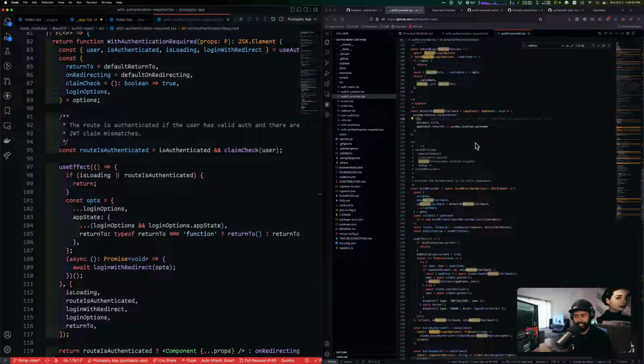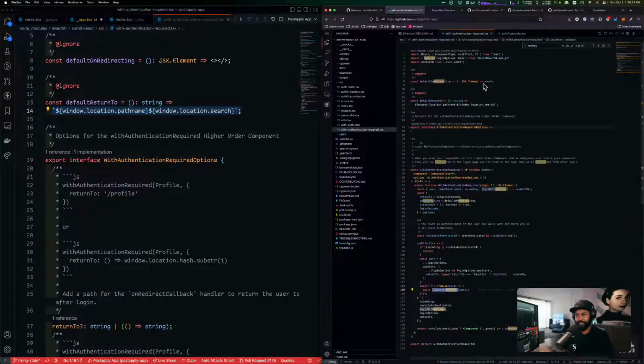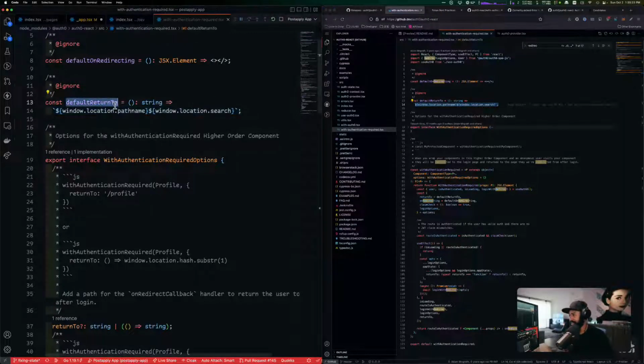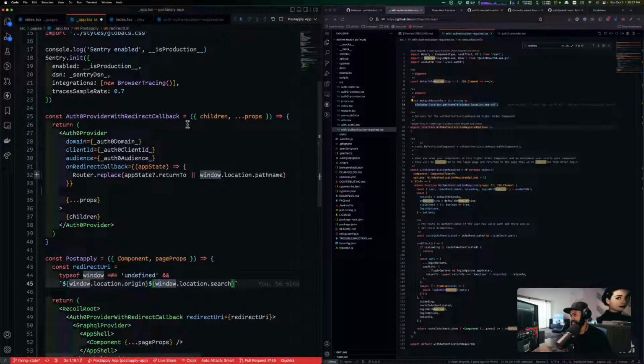But I've since learned that I don't need to do that location.returnTo, no, I'm sorry, the one with origin. There's a location.origin. Let me find that. Here. So I found out that I don't have to do this. The withAuthenticationRequired hook does that for me right here. This default returnTo, that's literally the same thing. So I don't have to declare that. Let me see where I'm doing that.